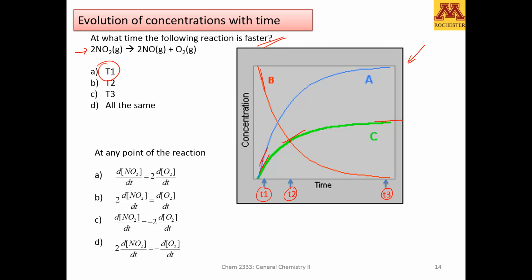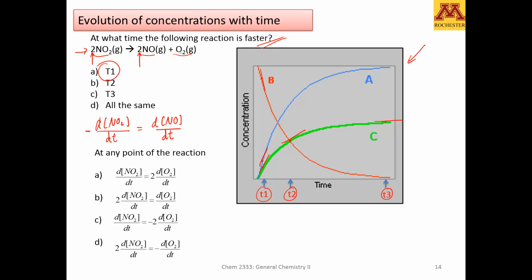Now, quantitatively, what can we say about the relative rate of reactants and products? Notice that the rate at which the reactants disappear is the same rate at which this one appears. However, if one is positive, the other one is negative, so we're going to put a negative in here. Okay? Why? Because there's a 2 in here, so these two will appear and disappear with the same amount, just changing the sign.